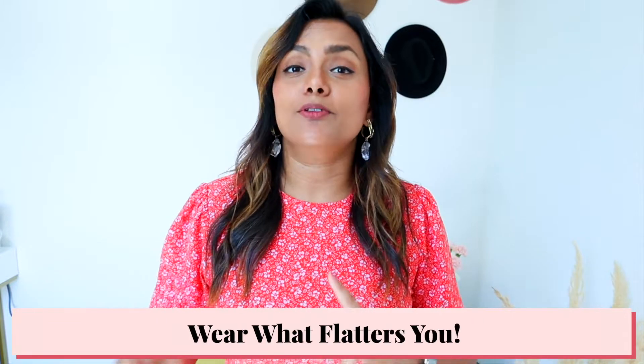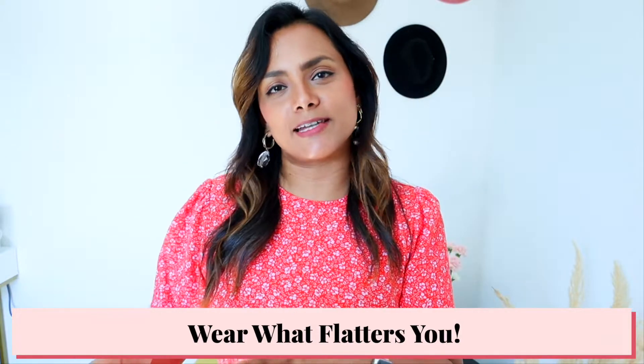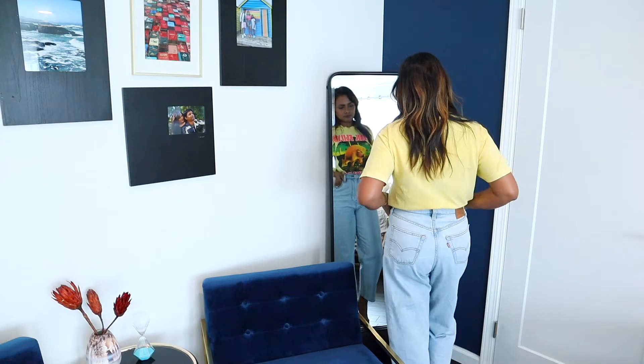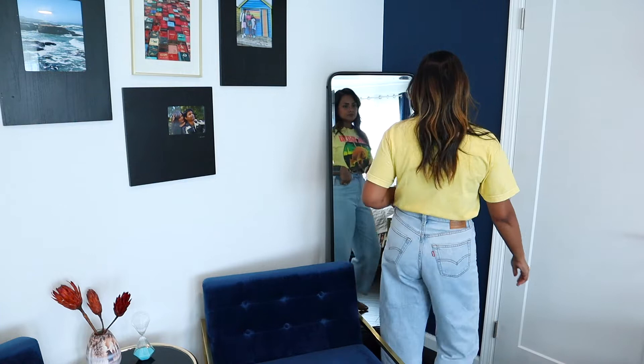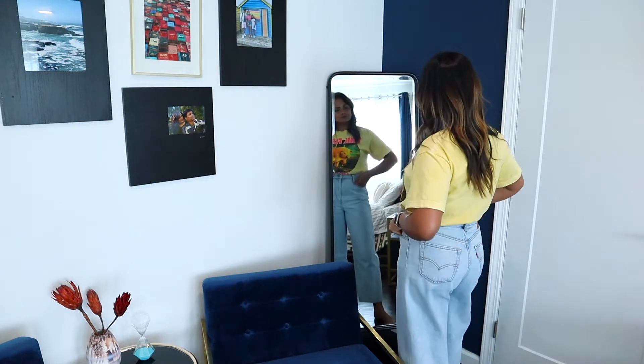In this age of Pinterest and Instagram, we tend to get attracted to clothes that look good on somebody else and we just instantly buy it. But some of us always stick to a certain style without experimenting with another silhouette that might actually look great on us. I used to think skinny jeans was the only way to look stylish, until I discovered slouchy or relaxed fit jeans. Now a relaxed or slouchy jeans is actually my go-to signature style — I feel really comfortable and I think I also look really good in it.